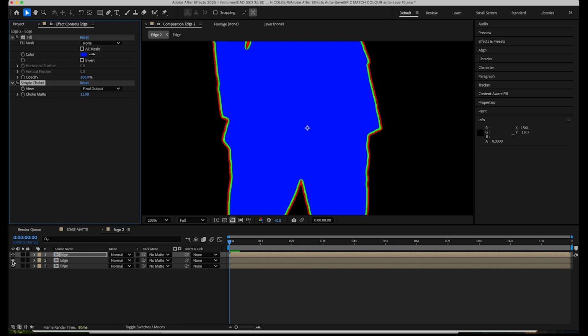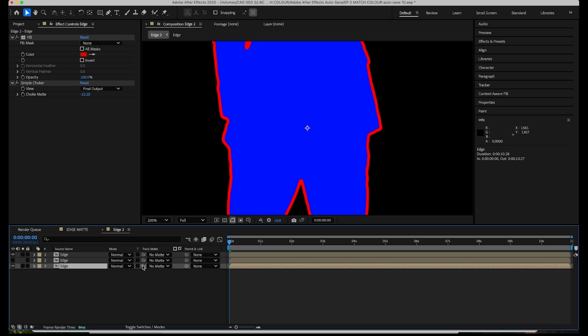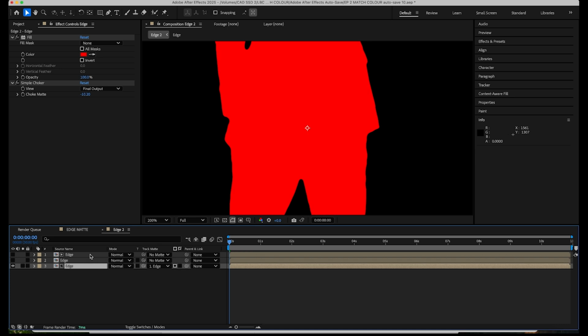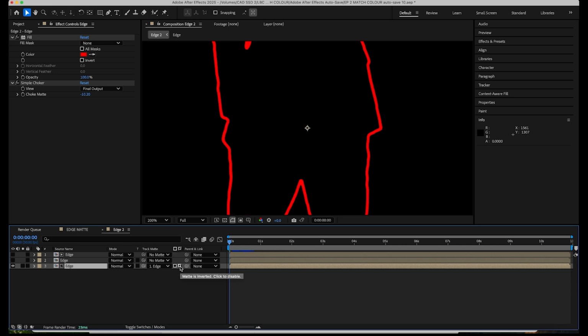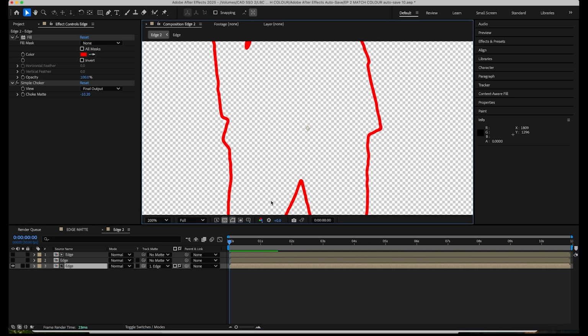And we're going to now turn off the middle one because that was just for reference really. So the bottom one, we are going to set the top one as an alpha matte. Our red is exactly the same as the blue now. So over here, where it says alpha matte, we're going to do the inverse. So it's going to do the complete opposite. All of those pixels outside of the blue area are going to be shown. So now we've got an alpha matte that goes around the edge, inside and outside of the subject.